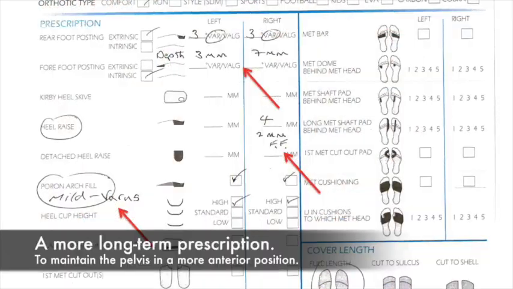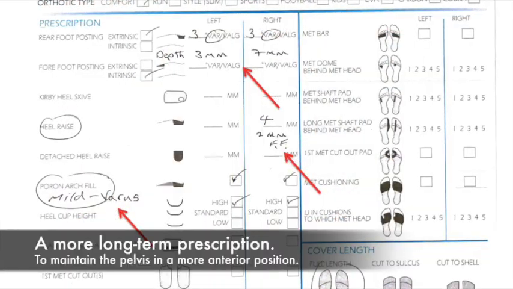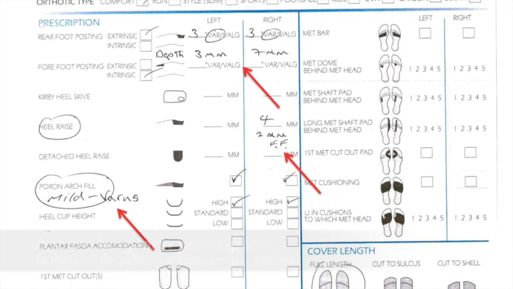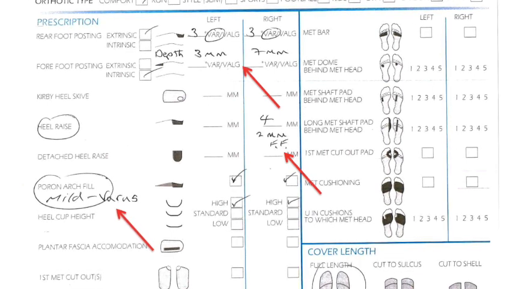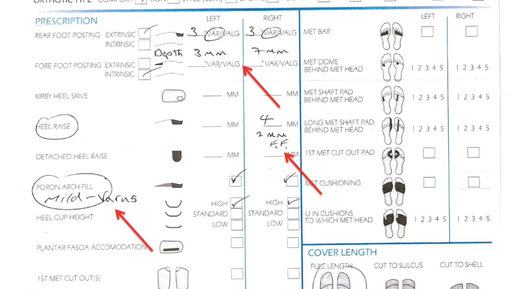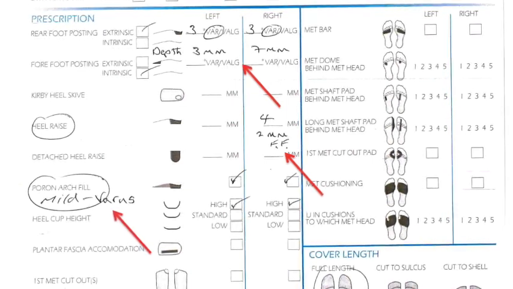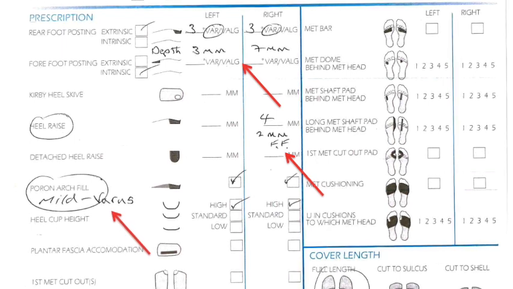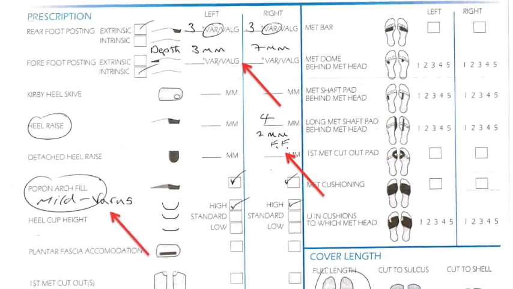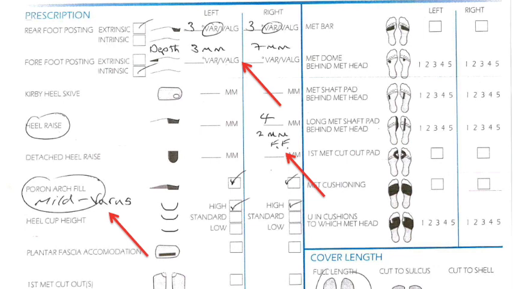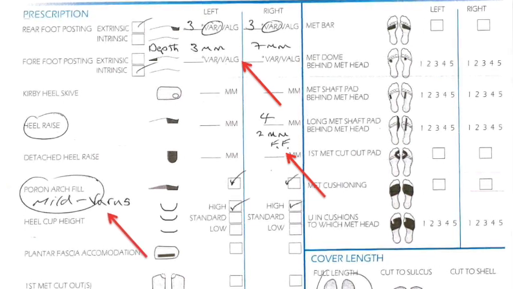I'm going to suggest a prescription for this lady. Again, there's no black and white, but this is how I would tackle this problem. So I've got 3 degrees of bilateral rear foot varus. I've got a 4 mm raise at the heel, extended 2 mm into the forefoot, a varus arch veil underneath a semi-flexible polypropylene shell of 3 mm thickness. Why? Because I want to decelerate the pronation and high heel cups.